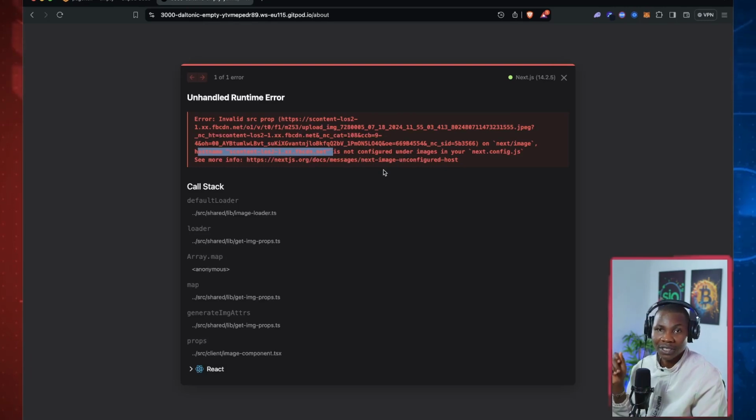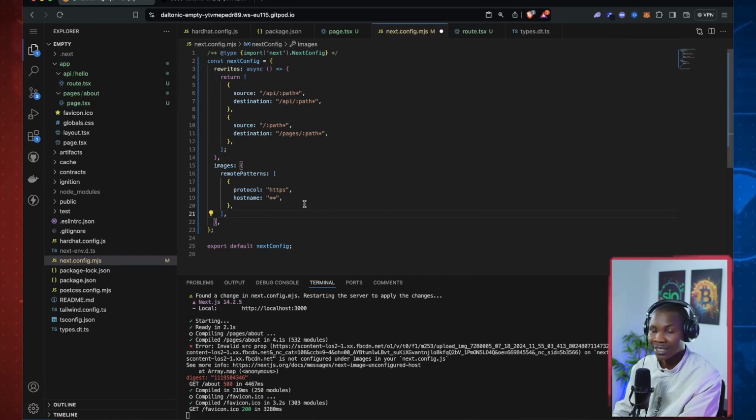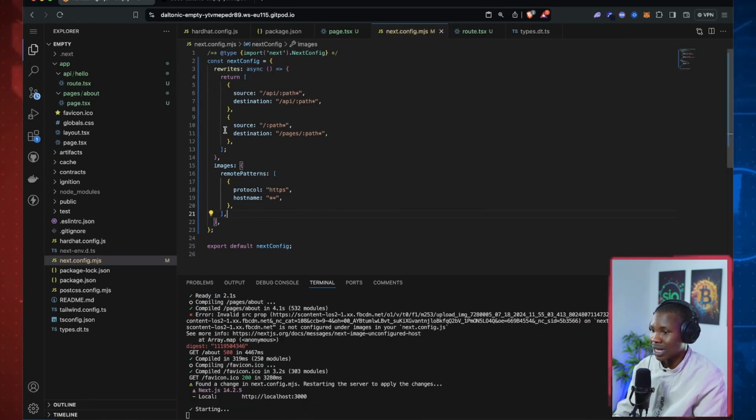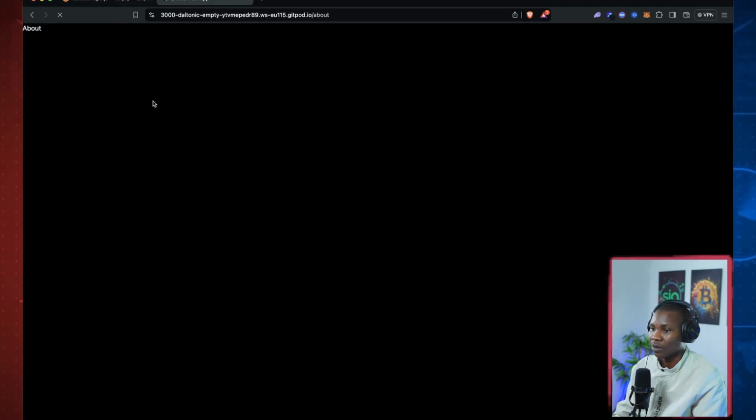I know why I'm saying this, because you're going to bump into this sort of error, and if you don't know how to straighten it, then you have this sort of issue. What you need to do is to come to this Next.js configuration and make this remote access to images universal. By putting this line of code here, you're going to resolve that error. And when you refresh this page now, the image should be loading just fine. All right, you can see that image right there. So this tiny information is very important for you to operate your Dapp properly.